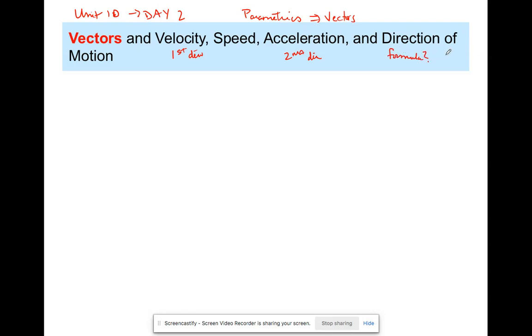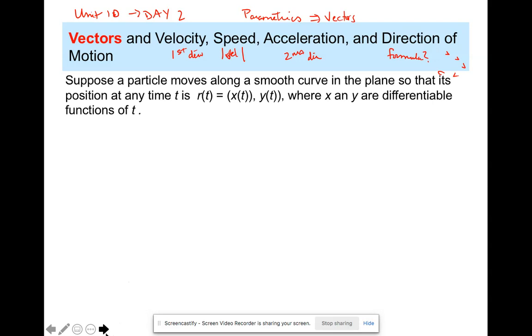But sometimes when they talk about path, it's like I did with parametrics, right? You're just using your calculator and drawing arrows, and saying, where's the direction of this thing going as time is passing? Speed is the absolute value of velocity. Okay? So I'm going to go through each one of these scenarios. So firstly, you have smooth differentiable functions for your horizontal and your vertical.